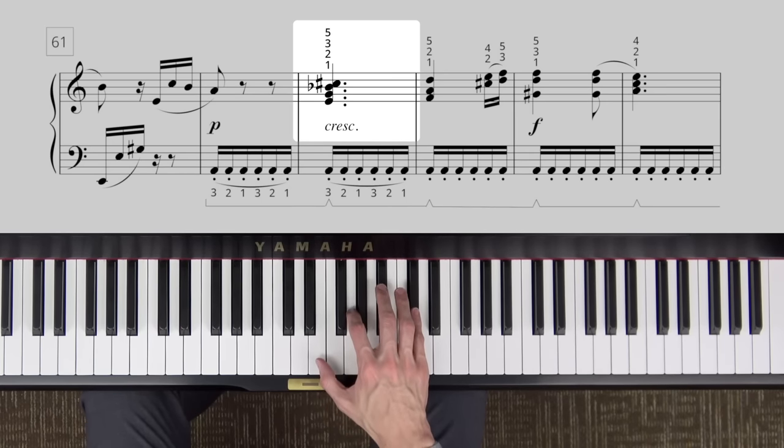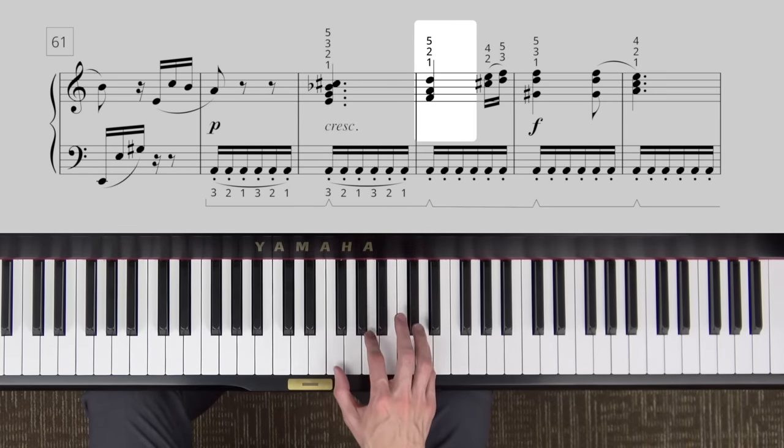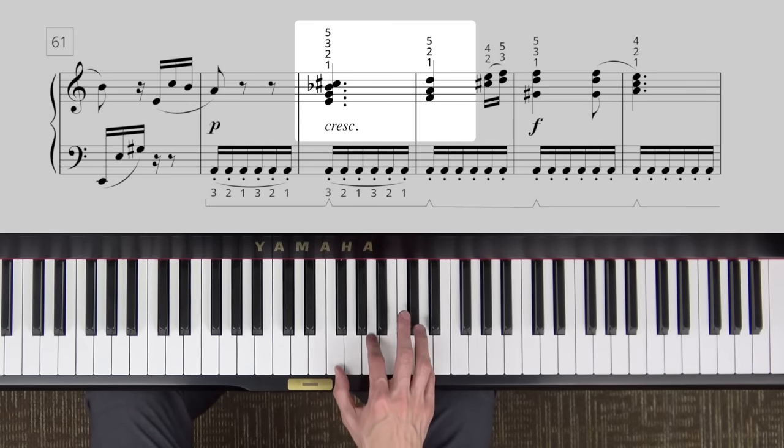Okay, so we've got that chord which lasts for 3 beats, 1, 2, 3. That resolves to a D minor first inversion chord, F, A, finger 2, and finger 5 on D. Go ahead and try that out. Good, now let's practice going between those. We've got the fully diminished chord, 1, 2, 3, 5, going to the D minor first inversion chord. Good. Now press pause and just work on going between those two chords several tries, then press play to go on.